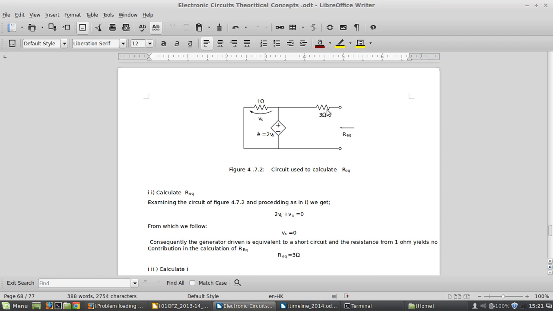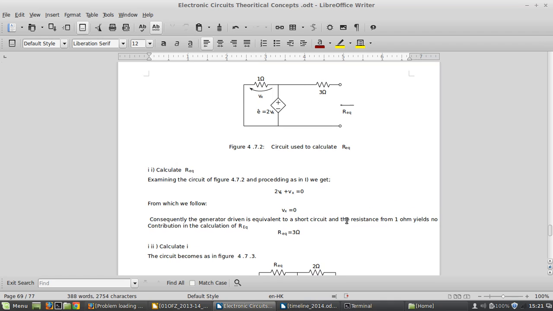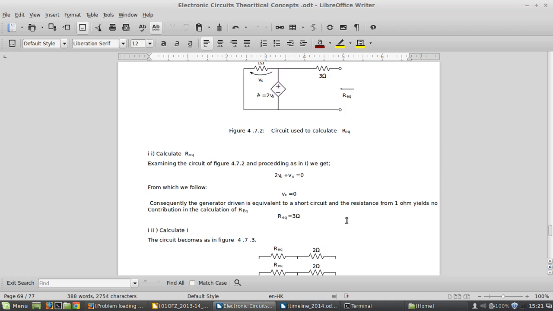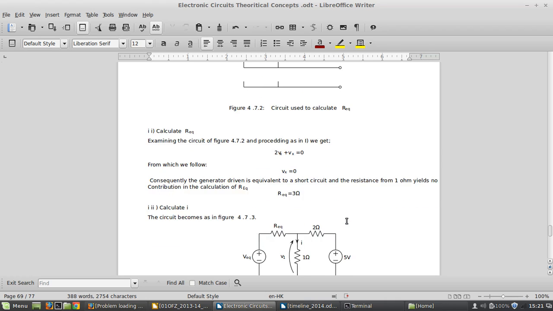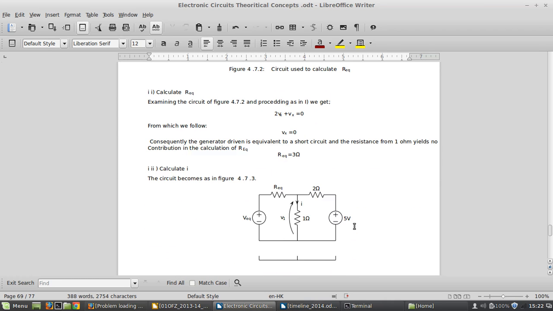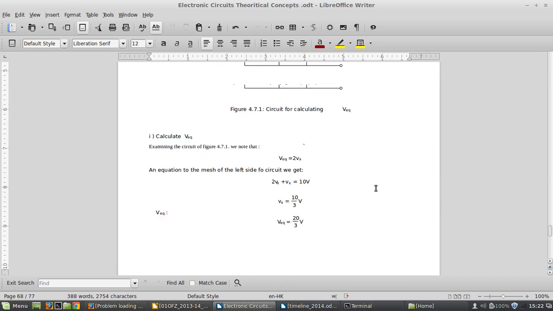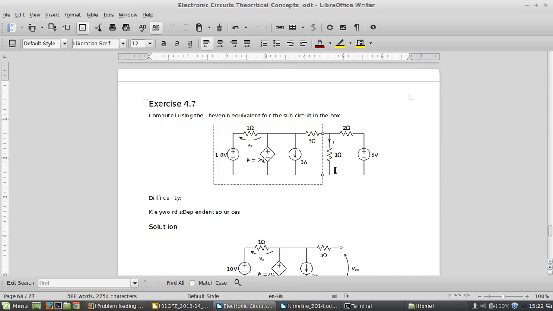So if you check, the V equivalent voltage will be just 2 times Vx. After getting this total voltage, we use the mesh here. After using a mesh, it is a KVL, and we try to find the value of Vx. After finding the value of Vx, we can immediately find the value of V equivalent, that is 2 times Vx.